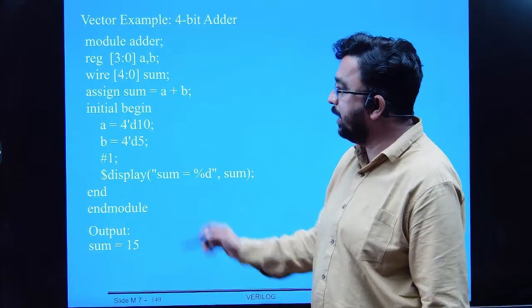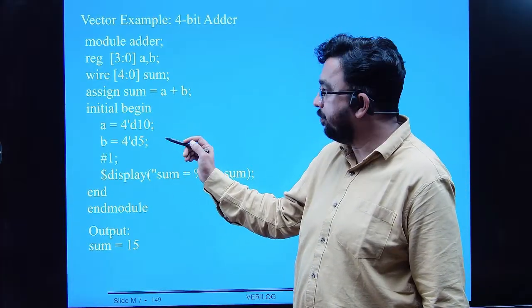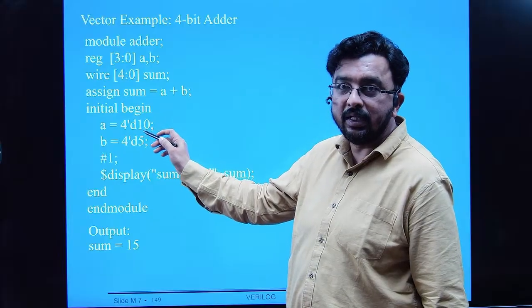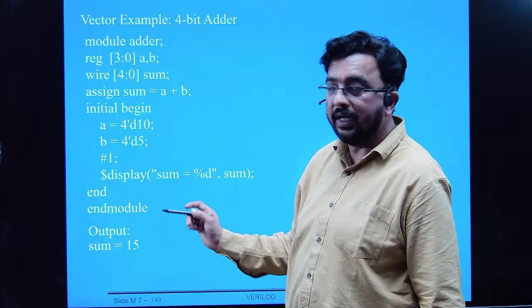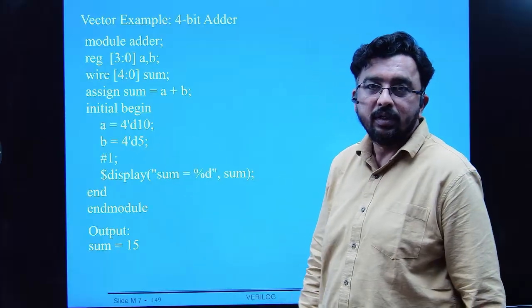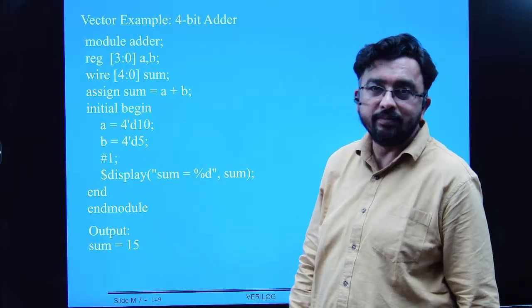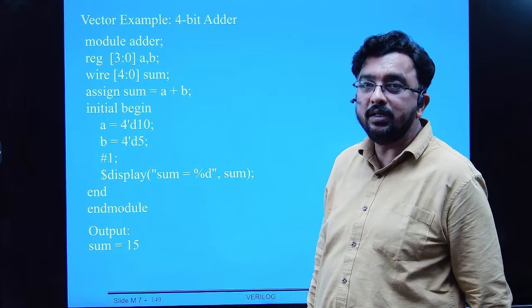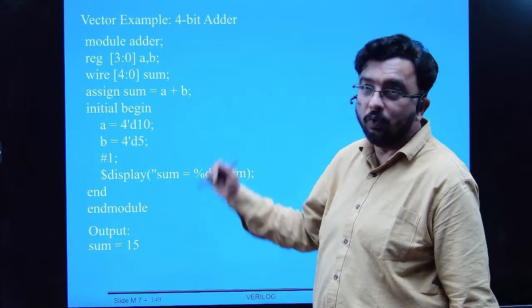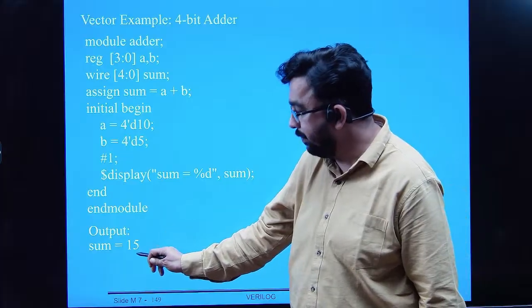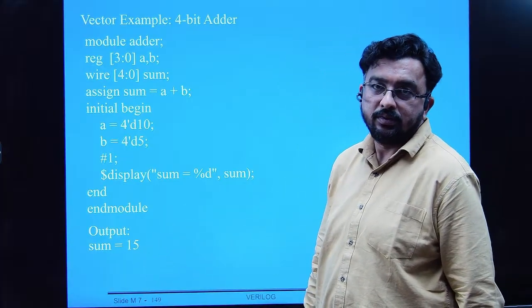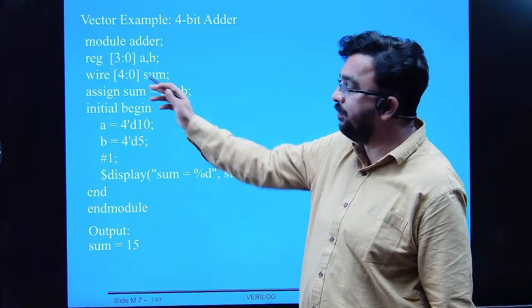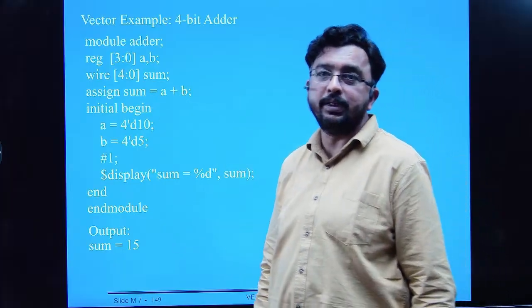So what is the value of A? 10. Okay, that is in decimal. Remember, this is a 10, this is not a binary 10. This is a 10 and B is 5. So 10 plus 5 is what? 15. So 15 can come within a 4:0, sorry, 4:0. If I take the binary of 15, then 1111 will come. Okay, but on the higher side we have taken data up to 5 bit.